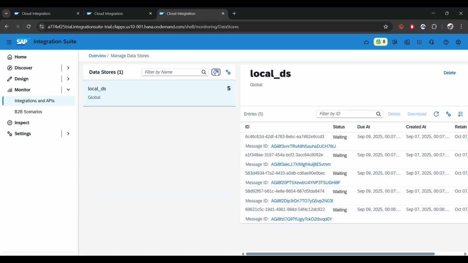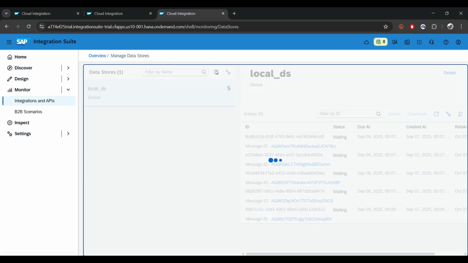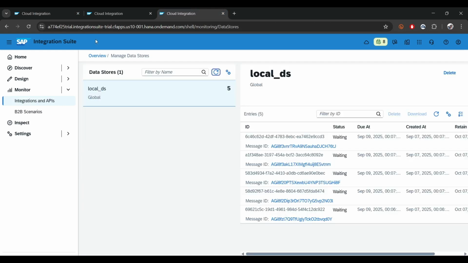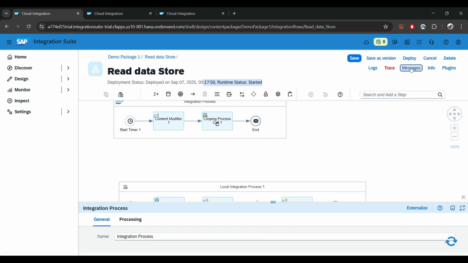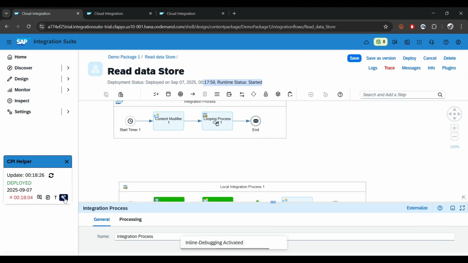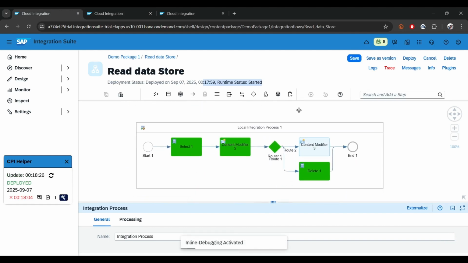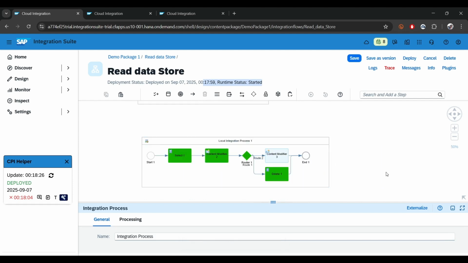If I refresh here, let's see what happened. Okay, some error. Let's see what that is. But where is the error?